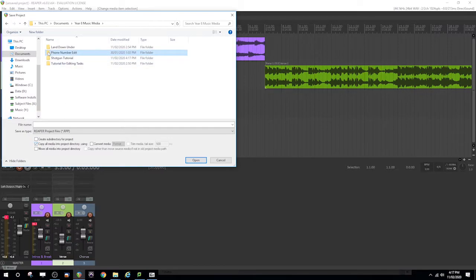I've already made my folder there. If not, I would have just saved it back here as Shotgun Tutorial and clicked on Create a subfolder. So I didn't really need to do that step. I'll just go in here. Don't want another subfolder, so leave that blank, copy everything into here, and hit save.